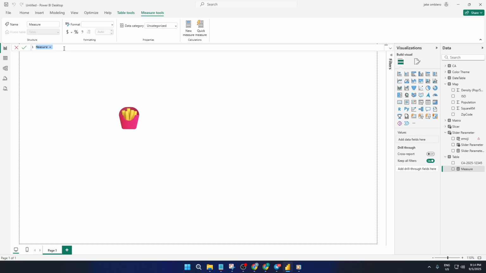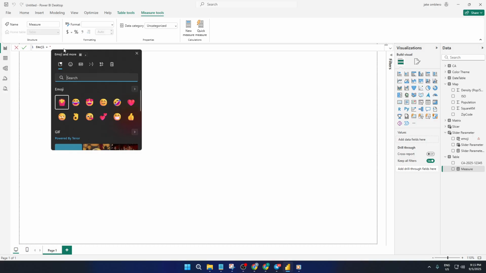Let's name the measure something obvious, like Emoji. In the formula bar, type Emoji equals, and then once again press the Windows key and the dot at the same time. That emoji selector will appear again, and now you can pick any emoji or symbol you like. When you choose one, it'll appear in quotes, just like you're entering a bit of text. Once you've got your emoji sitting in those quote marks, press Enter to save the measure.